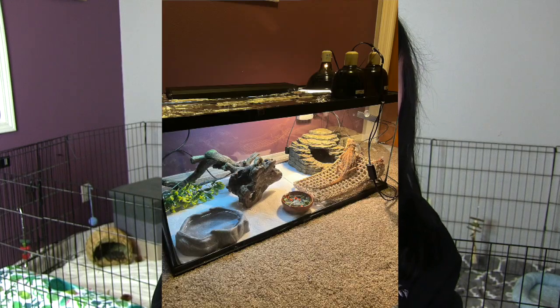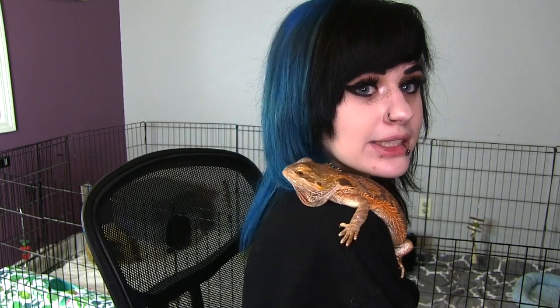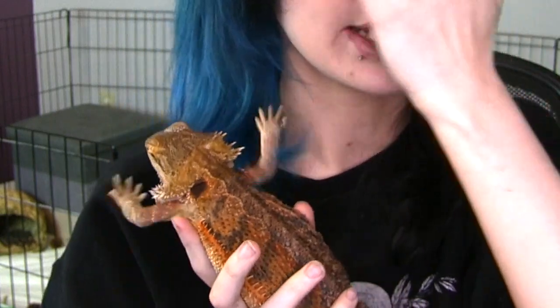Right now she's in a 40 gallon with just some paper towel, and I've just been giving her a whole salad bowl, and then I feed her the biggest, fattest meal of her life every single day. So she gets lots of bugs. She's got quite the character. After some heat in the first 24 hours, she perked up like that. So I mean, my other dragon is just a lazy piece of crap. Look at you, what are you doing? Yeah, but she's doing good.